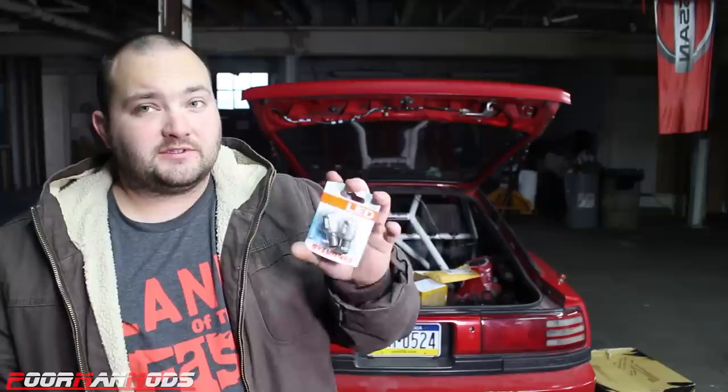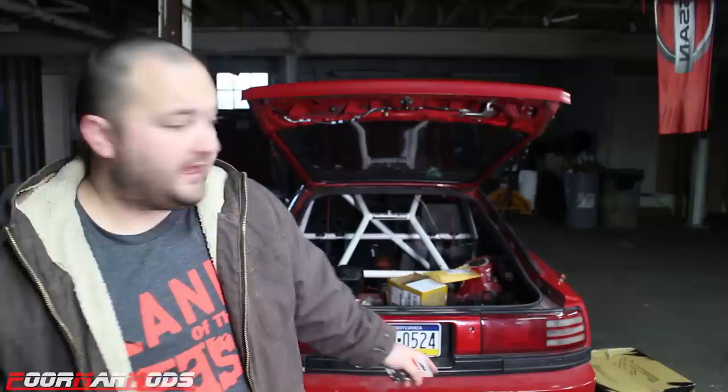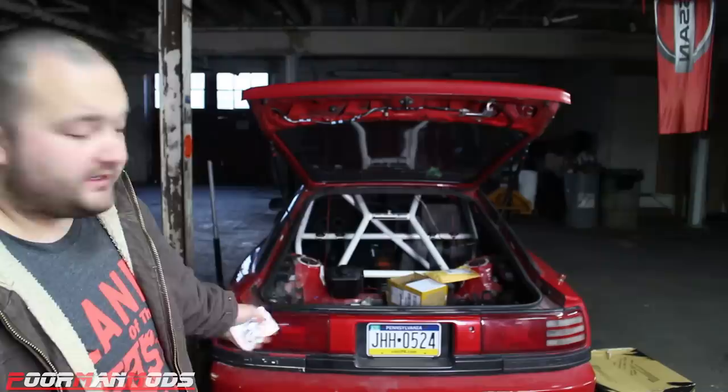Now, I think these are gonna be the winner, or I think they're at least gonna be better than the red ones, because when you have the same size LED chip, white is always gonna be brighter than a colored one because it has all the colors. So, it has the same amount of chips and the same size chips as the red one, but I'm pretty sure since it's white, it's gonna be a lot brighter. So what I'm gonna do, I'm gonna have the red ones on the driver's side. There's two red ones there right now. I'm gonna put these white ones on the passenger side and we're gonna see which one is king.